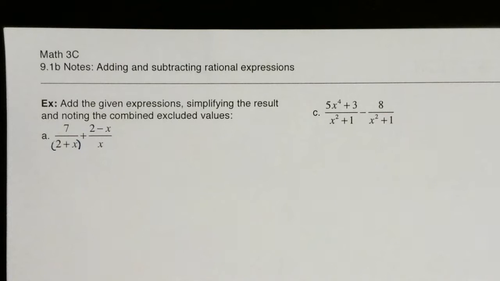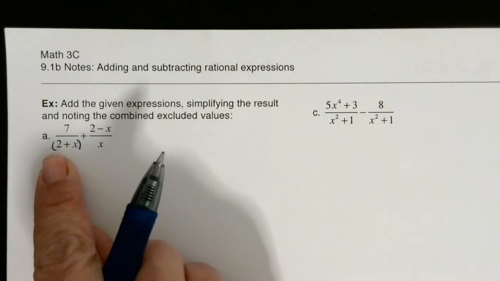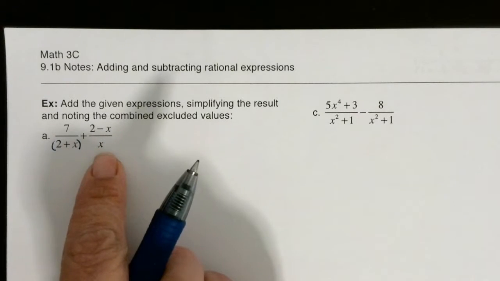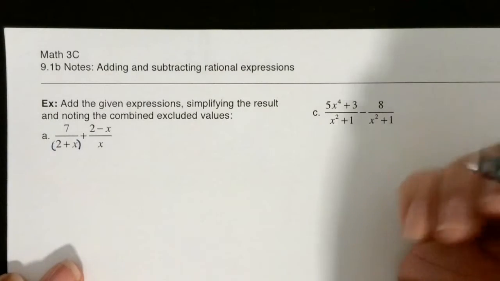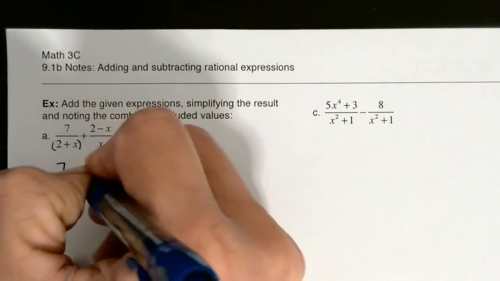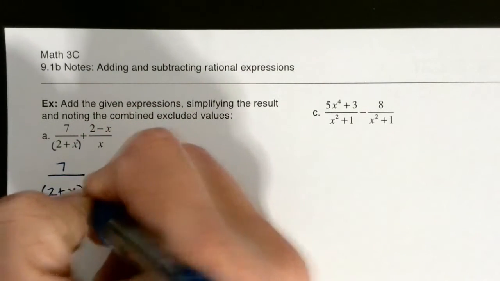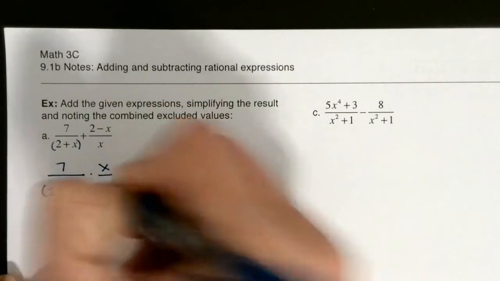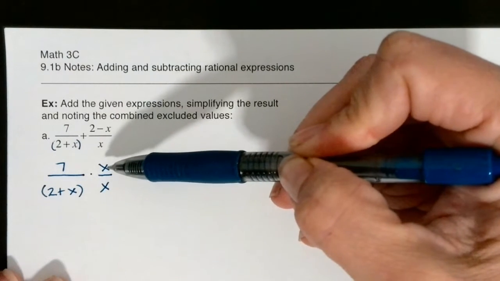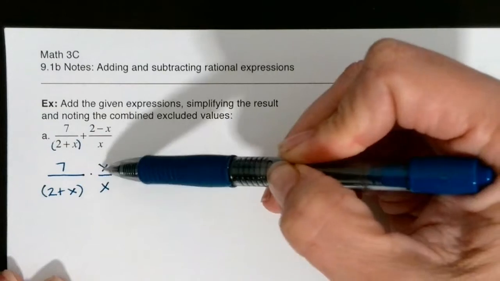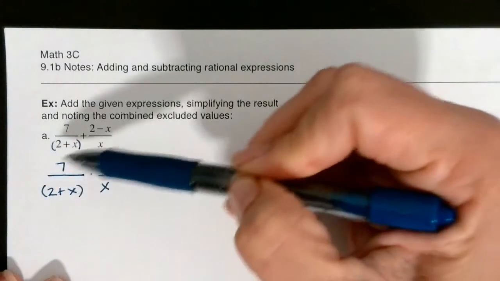After you have factored the denominator, your goal is to get the denominators to match. So the way you're going to do that is say, okay, this has a factor of 2 plus x. What factor does this one have that this one doesn't have? It doesn't have an x, so we have to multiply the top and the bottom by it. I'm going to write that out as a step, but most of the time you can just do it in the step before. In math, if we give the denominator an x, we also have to give the numerator an x, because we're just multiplying by x over x, which is 1.